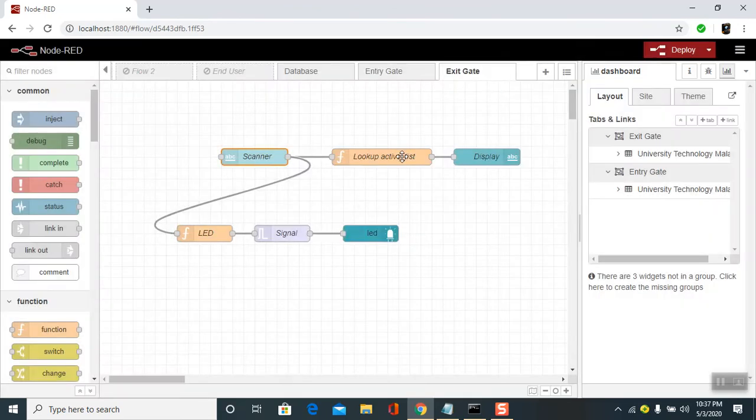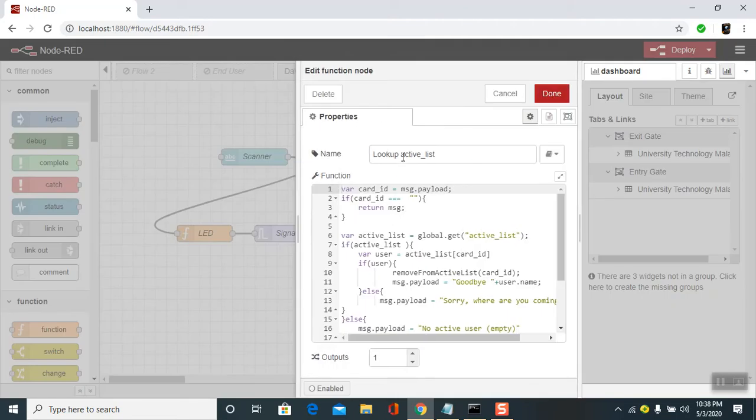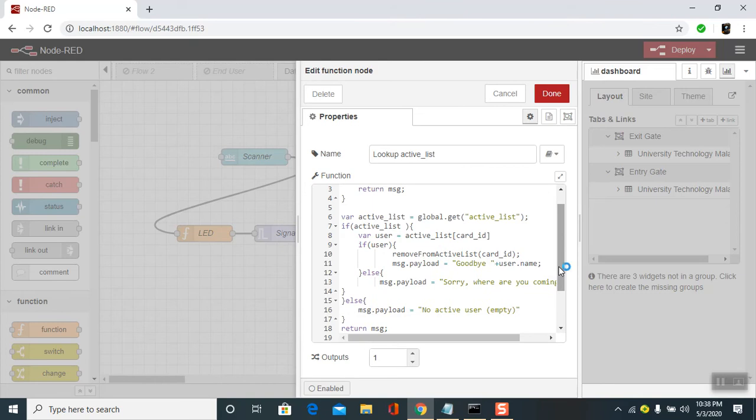Then lookup active list. So this is looking up only the active list of those who passed through the gate. It means the cars who are inside the parking. So it's using a global variable and getting information and data from the active list. Then it's removing when the car or driver passes out or goes out from the gate.